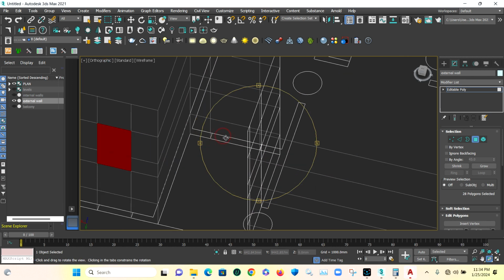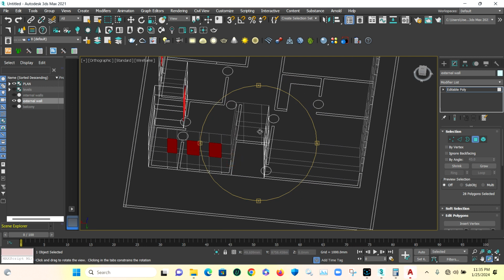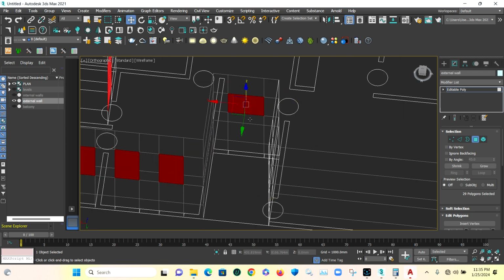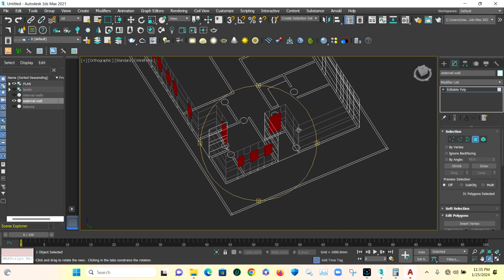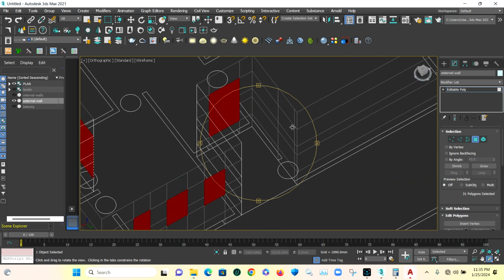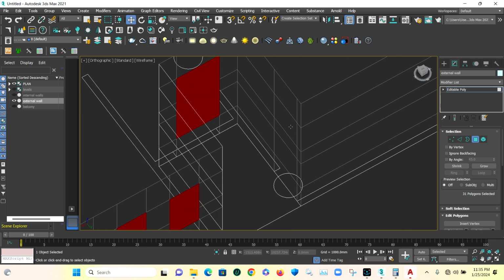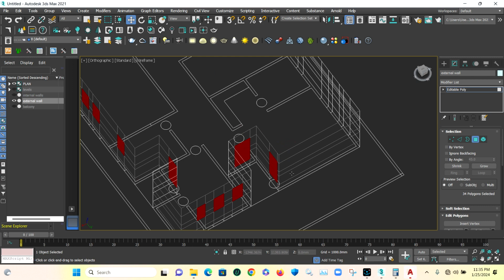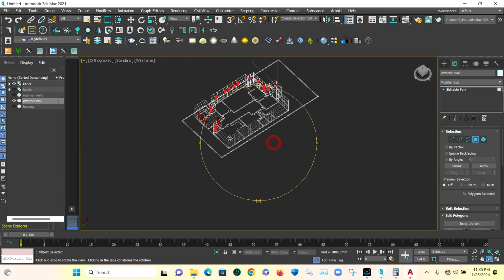Now we'll come here, we have a window here that will go from here to here. This window starts directly from DPC level. For my design, it's at my own discretion. It's anything I want that I'm doing here. So this is a door. This door goes from lintel to DPC level. Now we'll continue again.